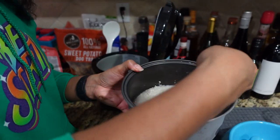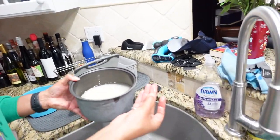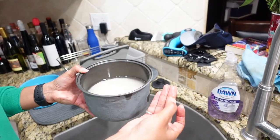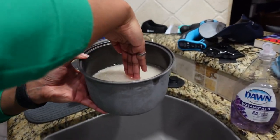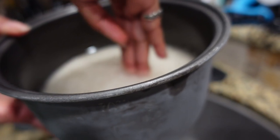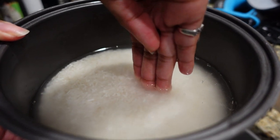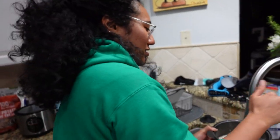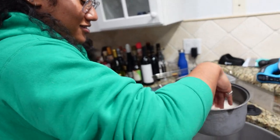Okay, so what is the finger measurement? It's an Asian thing. You basically have the water come up to this part of your finger, like when you put your finger on the top of the rice, right? Mm-hmm. So yeah, you would have to add more water. Oh, okay. I see. Well, this is why she's a cook and I'm not.